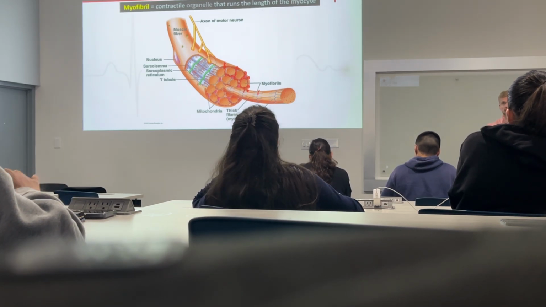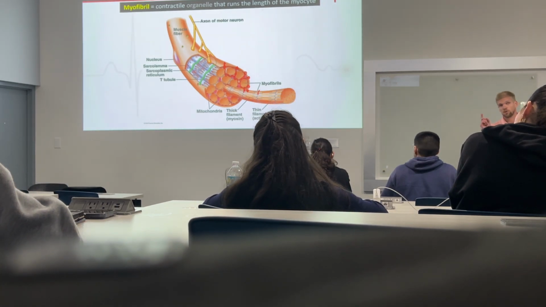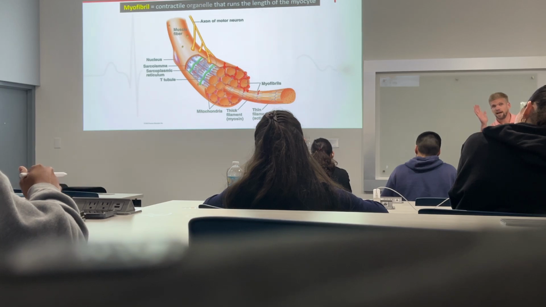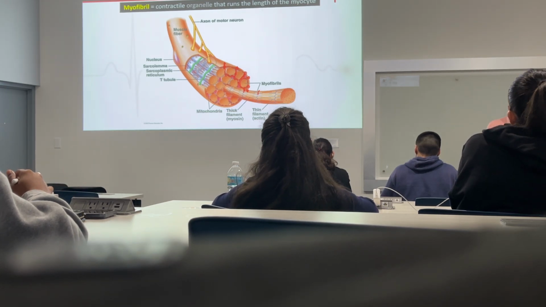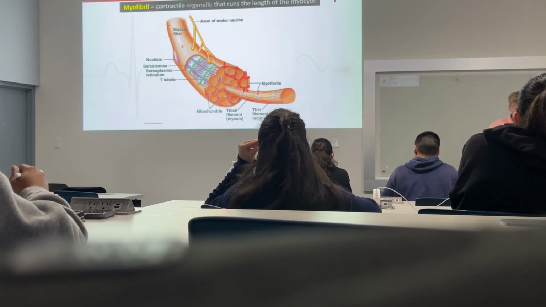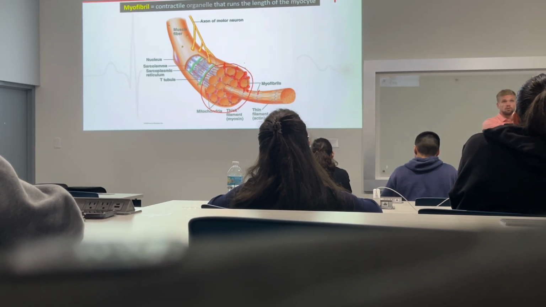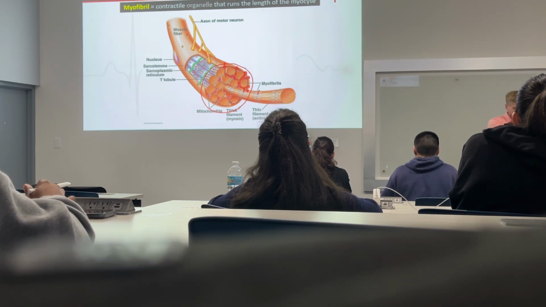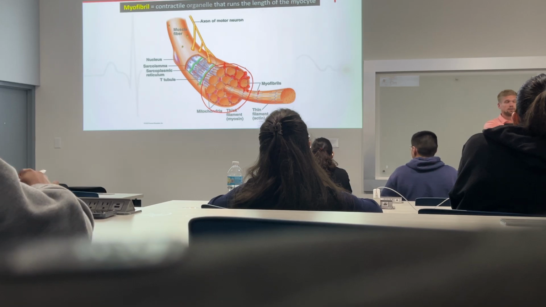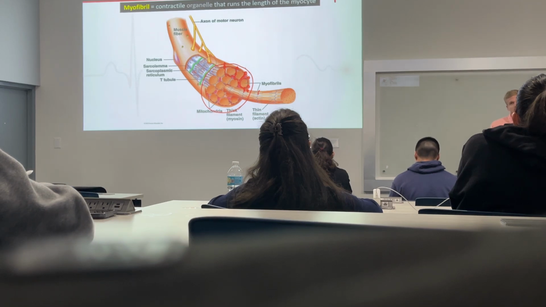The force that myosin and actin generate by interacting with each other gets relayed onto the Z disc, which gets relayed onto the little stringy filament that attaches to the Z disc, which gets relayed onto these proteins attached to the plasma membrane, which then gets relayed onto your endomysium. And if you remember, your endomysium is continuous with all the other connective tissue layers and your tendon. So when you relay force onto the endomysium, you relay force onto the tendon, which relays force onto the bone, which moves the body. Okay.